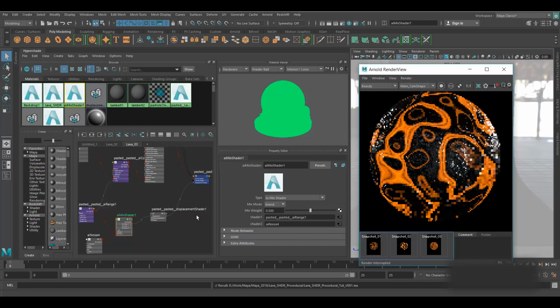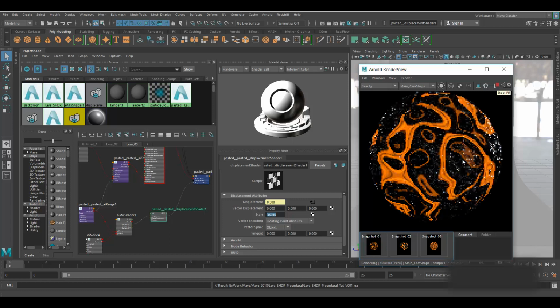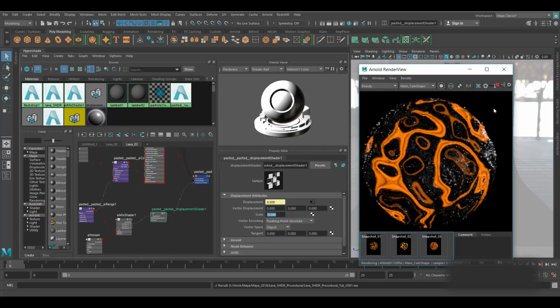And I guess I need to change the displacement amount here, 40 maybe. Yeah, that's correct.